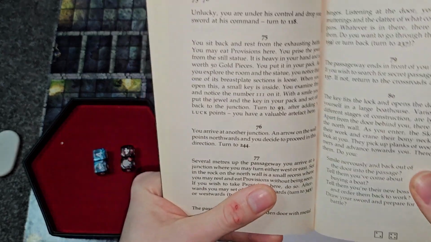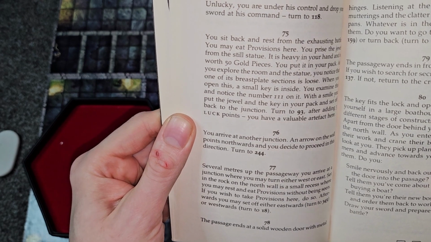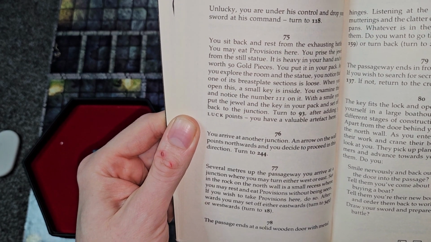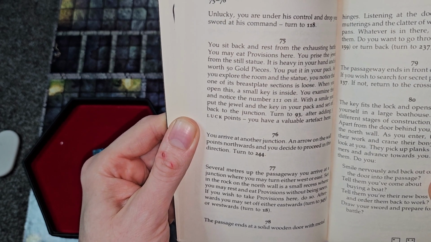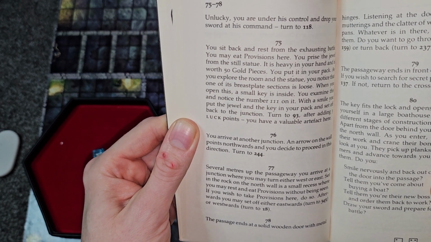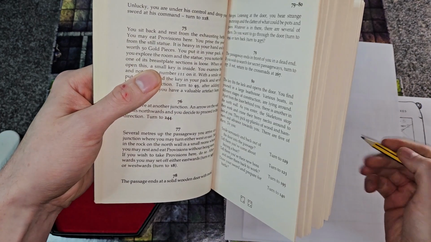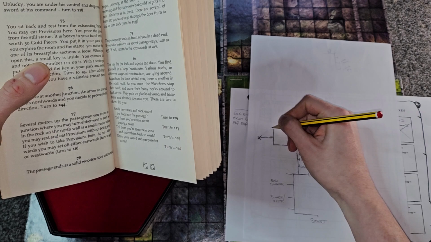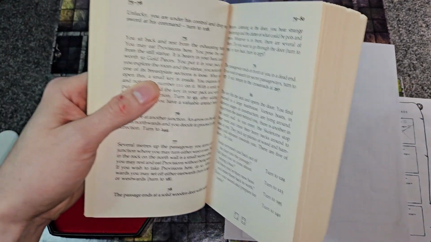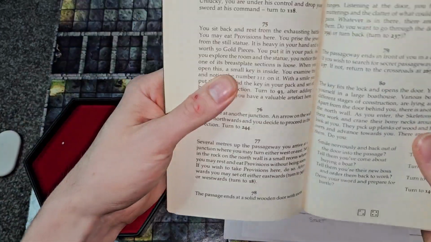Okay. 77. Several meters up the passageway, you arrive at a junction where you may turn either west or east. Set in the rock on the north wall is a small recess where you may rest and eat provisions without being seen. If you wish to take provisions here, do so. Afterwards, you may set off either eastwards or westwards. So several meters up the passage, we arrive at a junction, we can go east or west. In the north of the wall, so just here, we can eat provisions.